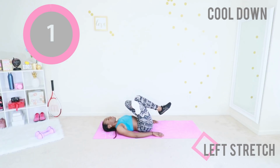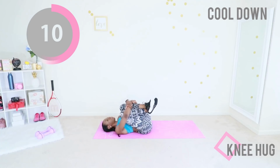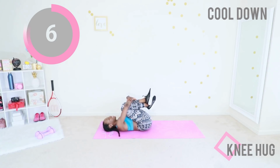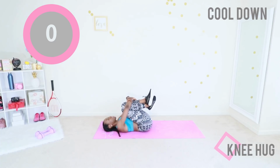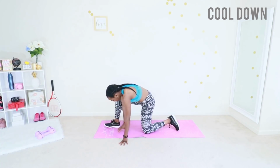Next up, you're going to just hug your knees to your chest and gently give your back a little bit of a massage, rocking from side to side. It is a cheap, free, amazing way to get a massage after every workout, just knee hugs. You did so well today. Finally, I want you to get up slowly. Take your time. There's no rush.